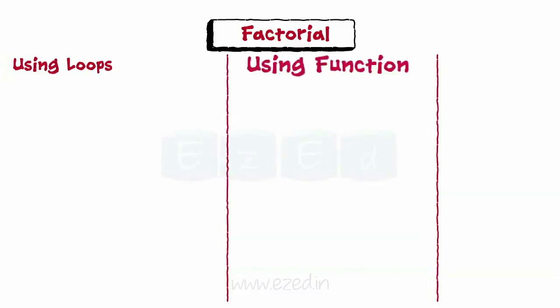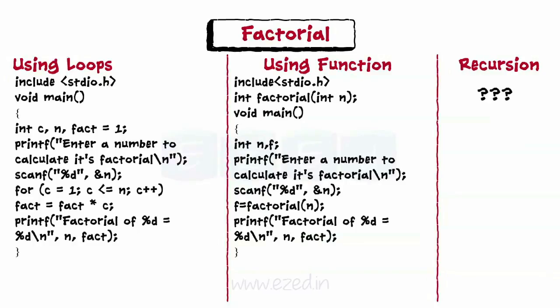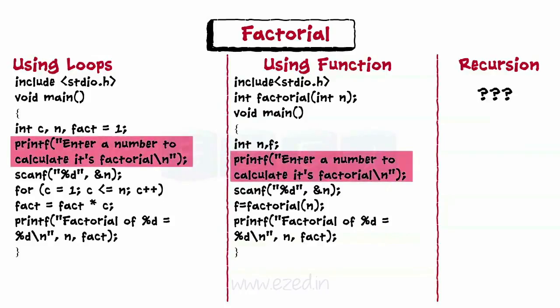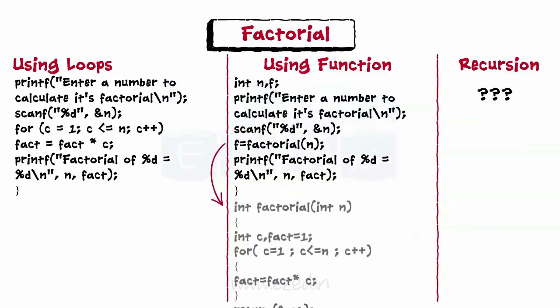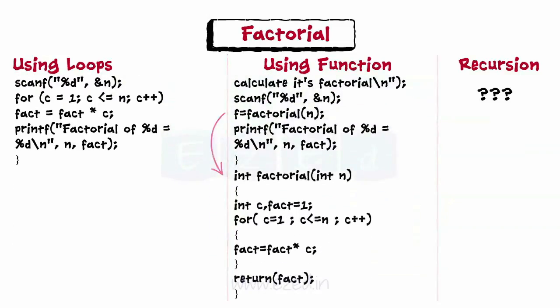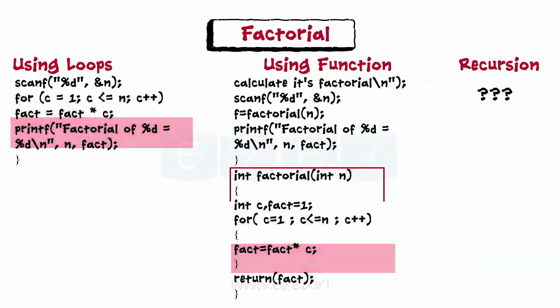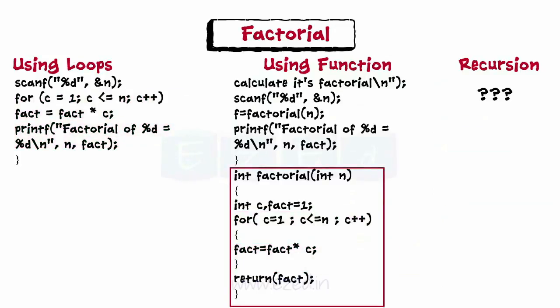Now let's compare the three ways of finding factorial. One is using a loop, the second uses a function, while the last one uses recursion. First, let's compare using loops. This can be either implemented in the main function or using a separate function. Both the programs are on similar lines. They accept the user's input and store it in a variable. This variable is then passed to a user-defined function. The loop is used to implement the main logic here. The only difference between the two programs is that the main logic is transferred to a user-defined function.